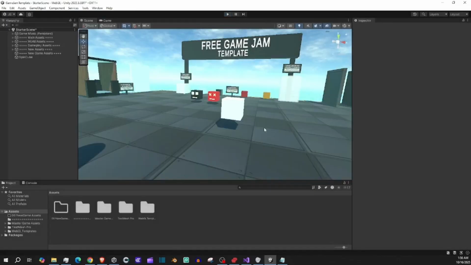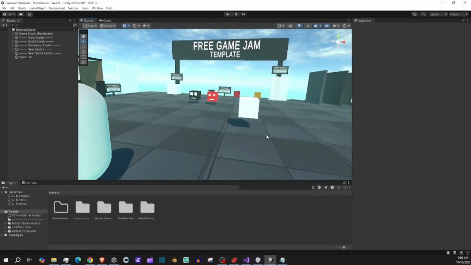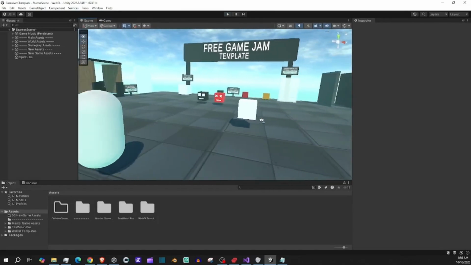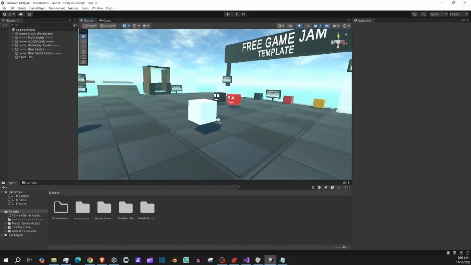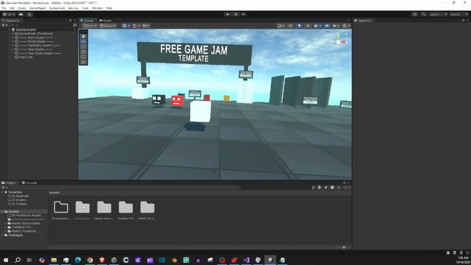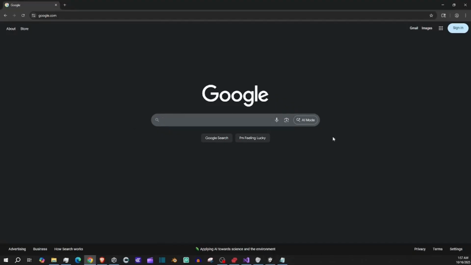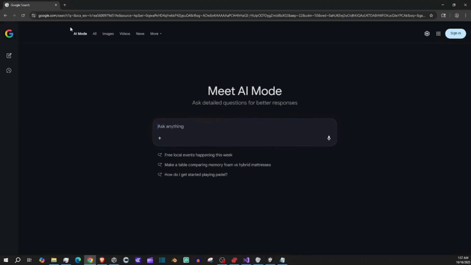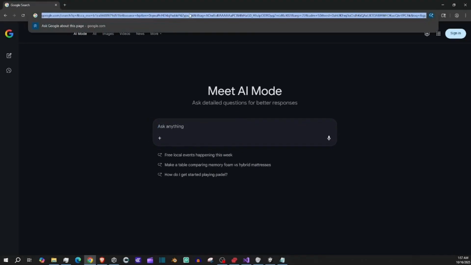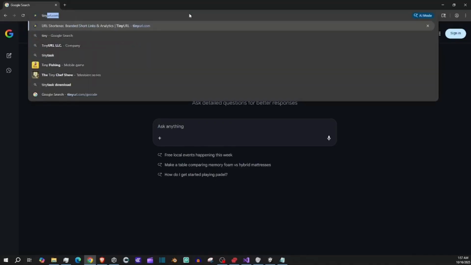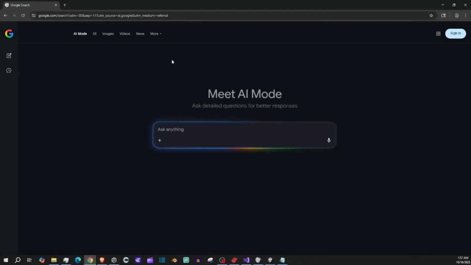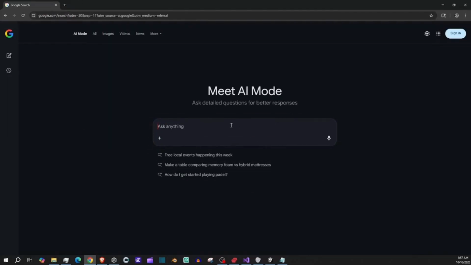But we need to create a sound for this, just like in any game. Sound is very important, and you should be able to vibe code this in. It shouldn't be that much of a problem. Let's just hop over to our AI real quick. So we'll go to Google AI mode. If you don't know how to get to AI mode, in the bar, you can type in tinyurl.com/GV code. That'll take you to the AI mode if you're in a different browser.